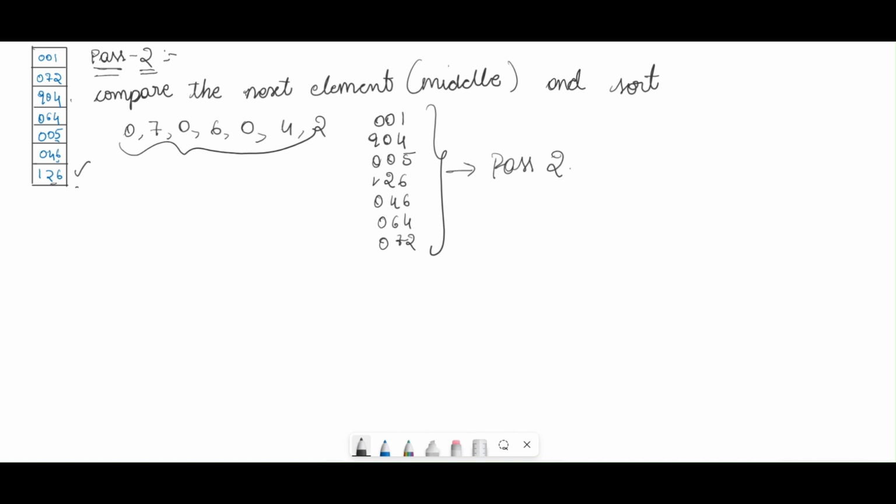Now coming to the next step, pass three. Pass three is the last pass. Here we will compare the most significant digit and sort it.